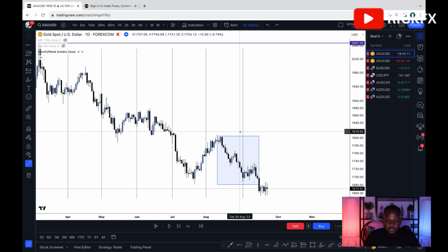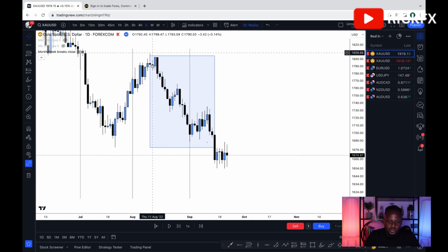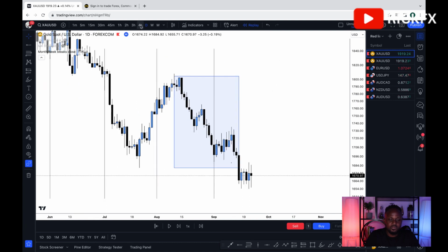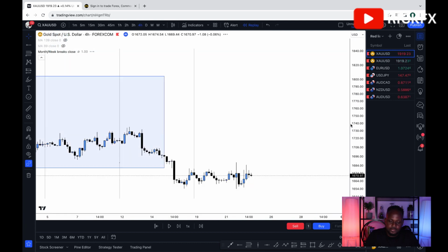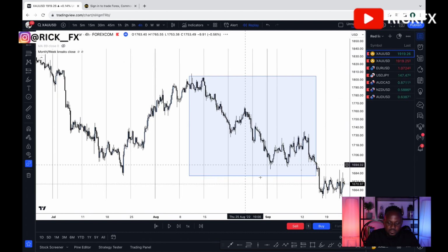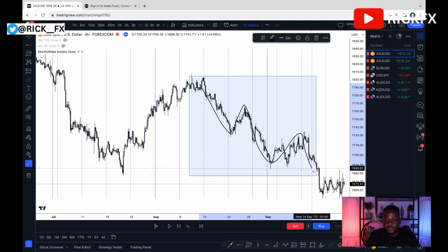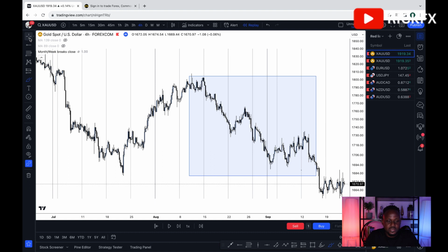So for this example, I'm going to try and teach you how you can trade this move, for instance, where my rectangle is. When you go on the lower time frame like the 4-hour time frame, you realize that, just as I explained in the beginning of the video, the 4-hour time frame as well is made up of a series of lower lows, lower highs, lower lows, lower highs, and so on and so forth. And then once again, we are not going to take our entries on a 4-hour time frame. This is where the 30 minutes time frame comes in. So let's go back to the 30 minutes time frame.